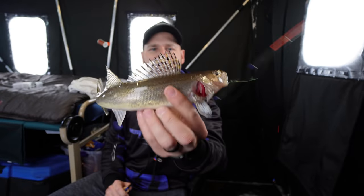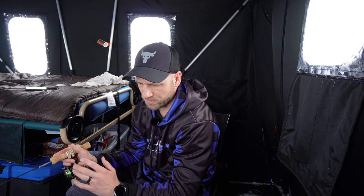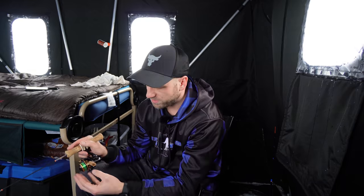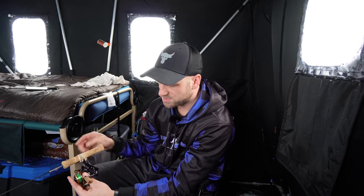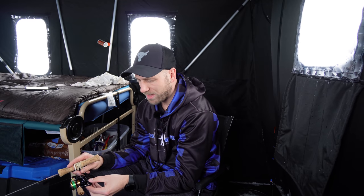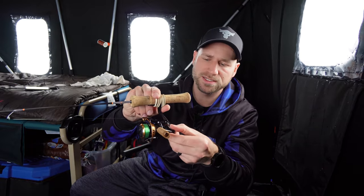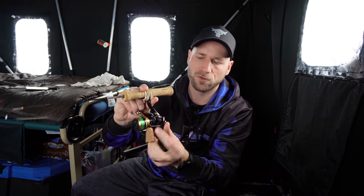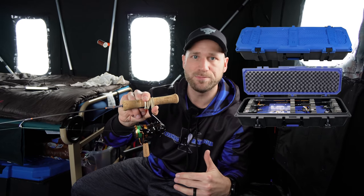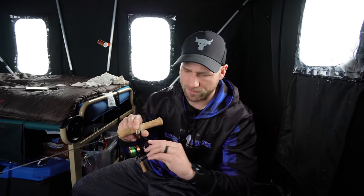These are the culprits. I love these Daiwa, the QZ750. It's the perfect ice fishing reel. It's compact, it's not too big. It looks nice. It's got a great drag system, the ball bearings. I love the cork handle on it. And probably my favorite feature for ice fishing reels at least is the clicking and folding handle. I've got the Otter 48 deep case, so it's a huge case, but this still is immensely helpful when you're looking to load it up with a lot of different rods.